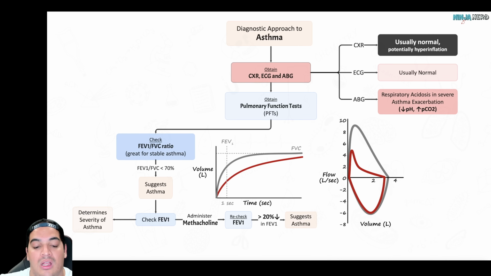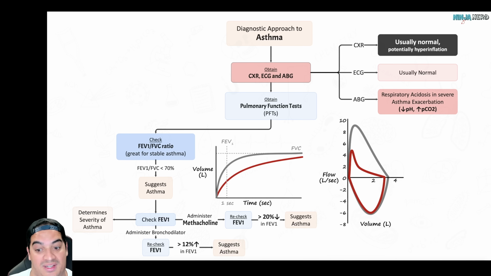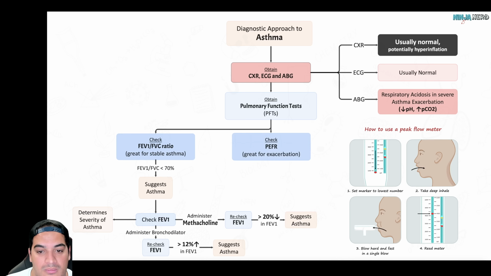So that suggests inducibility. The other thing is I want to see if there's reversibility. So I give them a bronchodilator like albuterol. I'd recheck their FEV1, and what I should expect is, in the same way that those airways are inducible and they can bronchoconstrict and reduce the FEV1, if I give them a bronchodilator, it should open up the airways and improve their FEV1. And if it does, and it's greater than 12%, that's even more suggestive of asthma in comparison to COPD. So these are ways that we could definitely diagnose asthma.